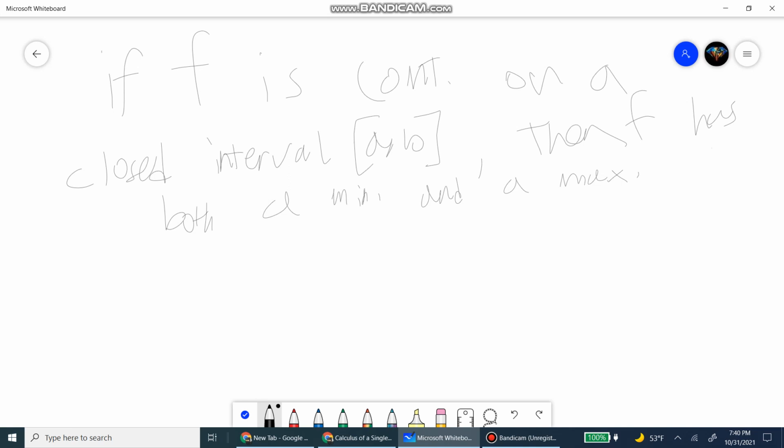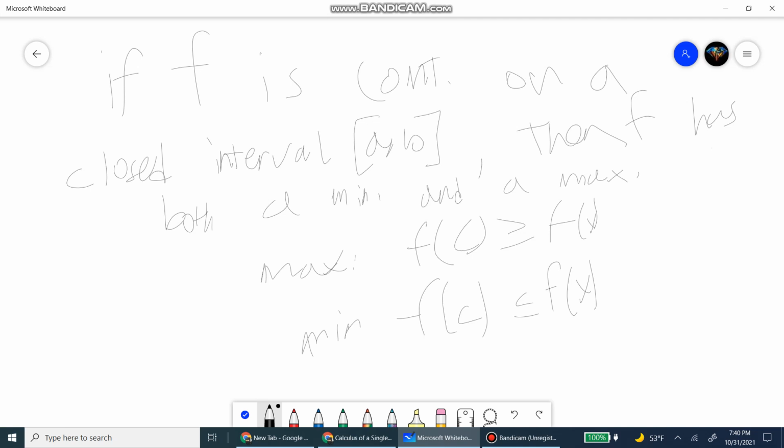That's it. Basically, the minimum would be the value, let's say a function f of x, and that value is c. That would have to be less than or equal to all the other values in that range. And for a maximum, the value has to be greater than or equal to any value in that range.